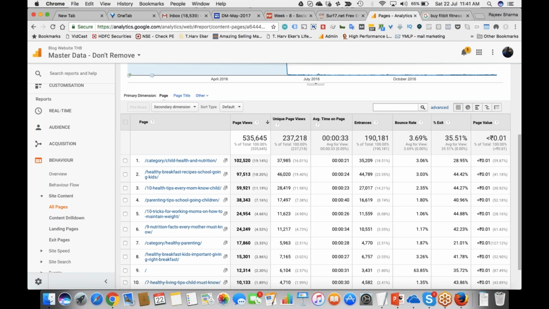Okay, so this is the section called behavior, and it will help you identify the popular content on your website. One such report in the behavior section is site content, all pages. These are the list of all the pages sorted in descending order on the number of views, and as you can see, this is the top page when it comes to the number of views.